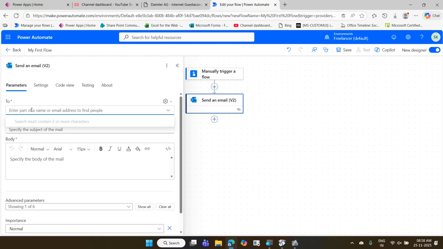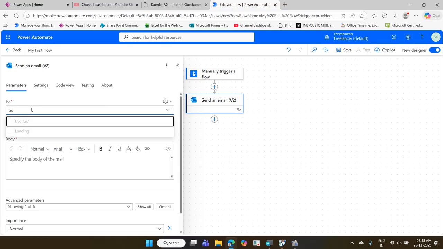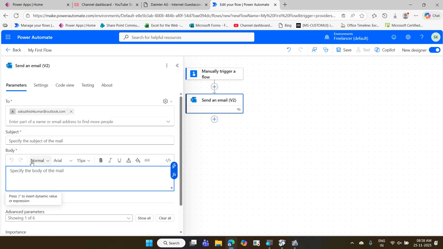Let us do a simple one. I'll go to the top, and to whom you are going to send a mail. Just a simple thing: let me send a mail to myself. I'm giving my ID itself here, or you can give any one of your IDs. Or you can send to your team, your neighbor, or anyone.